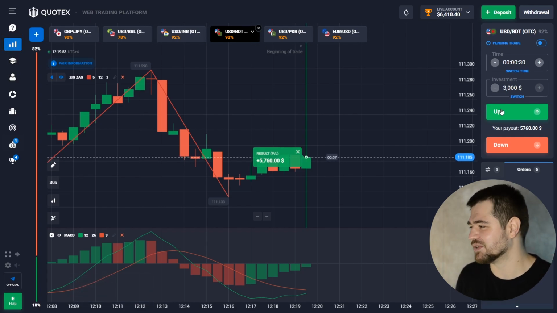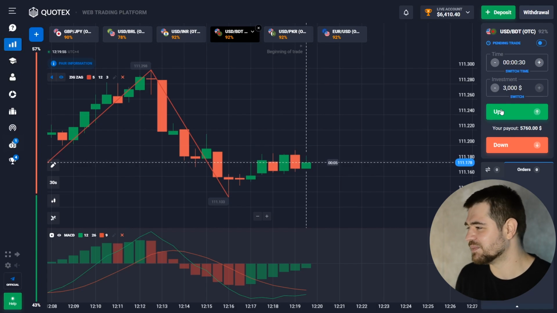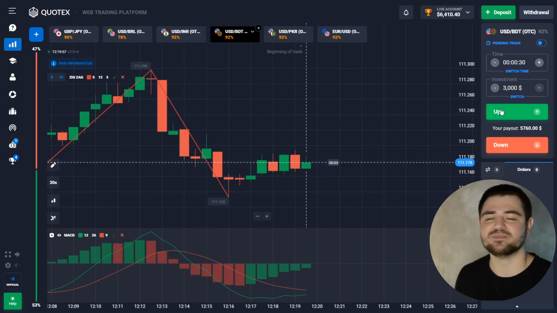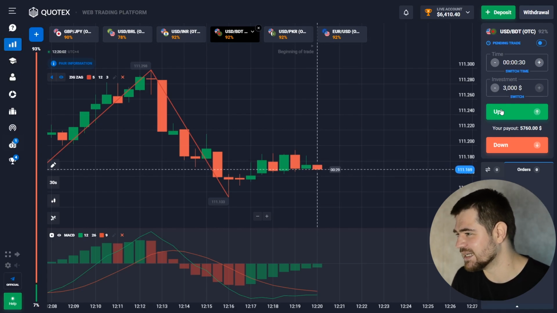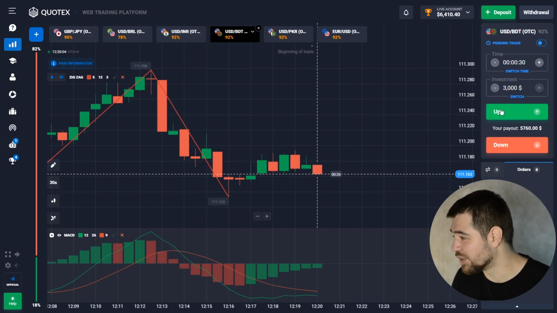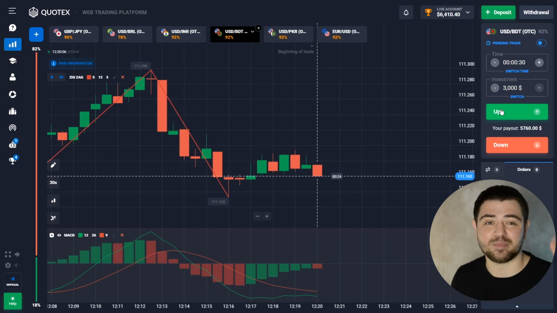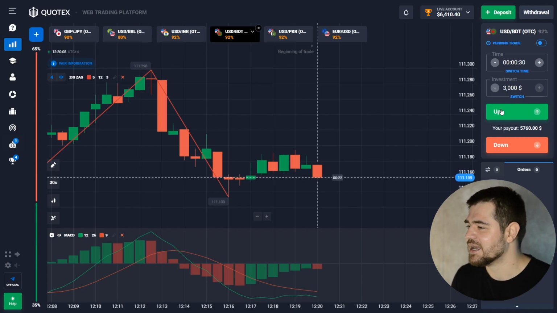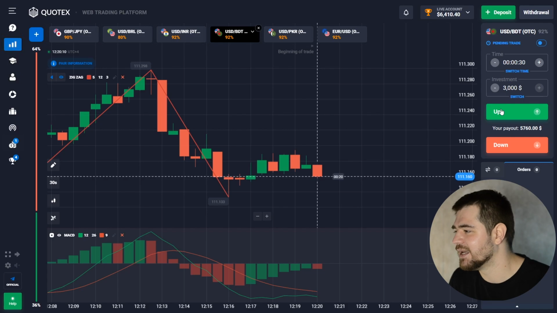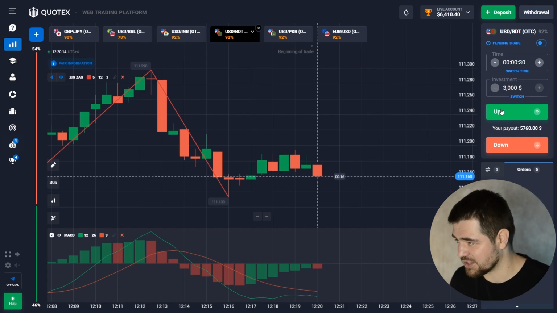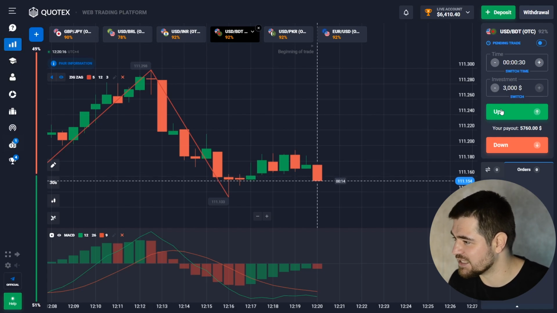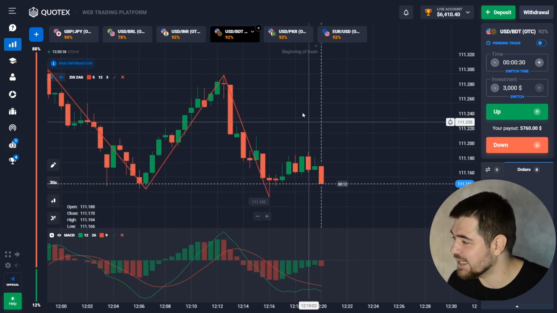If we go back to 1 minute, 5 minutes, 10 minutes, it will just be a little pullback. But here on the 30-second screen, we see it's a bit more volatile. Okay, we just made the profit out of this as well, and it's $6,410. As you can see, amazing profit already.